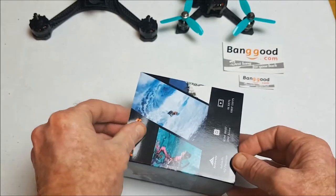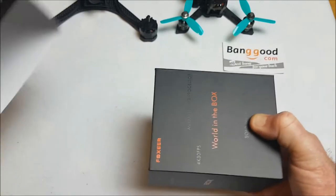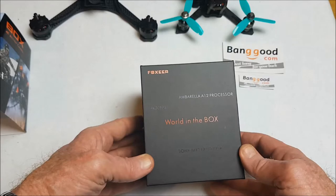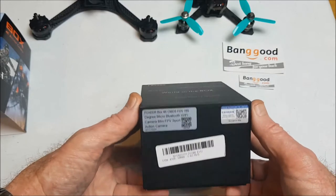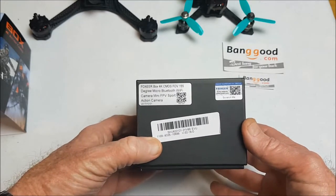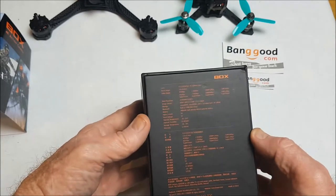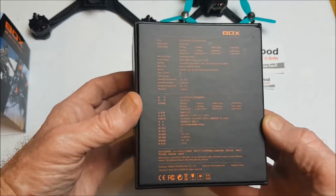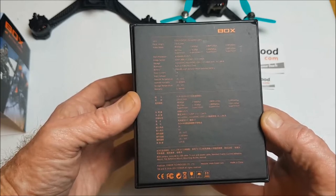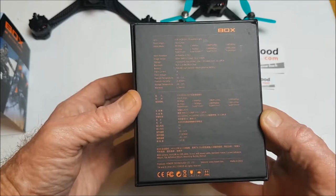Take the sleeve off here. We get the world in the box. Very nicely packaged. And some details on the bottom of the box here. So if you'd like to have a look at this, please pause the video and you can have a look more closely.